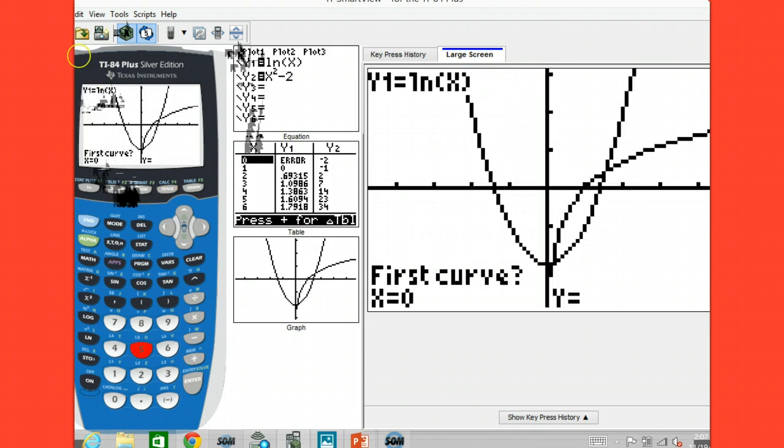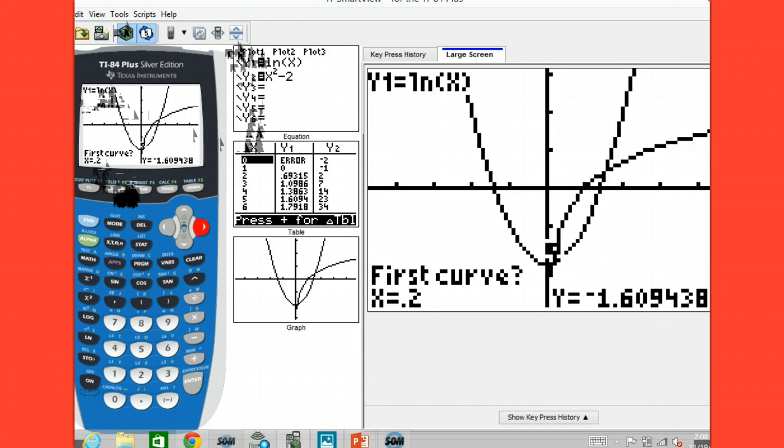So again, it automatically positions itself on what I have in y1 and says, do you want me to use this for the first curve? And I tell it enter for yes. All right, so it did position itself on what I had in y1, but it had positioned itself down here off of the curve, so I had an x value, but I didn't have a y value, so that's why it wasn't letting me hit enter.